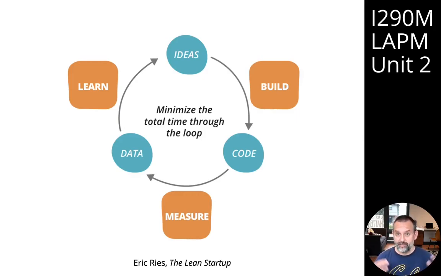And this is where the build, measure, learn loop that we talked about in Module 1 comes in. The idea is we'll have an idea and we'll build some kind of prototype and then measure how users respond to that and gather data in order to learn more in terms of our assumptions or our key risks or our product in general.